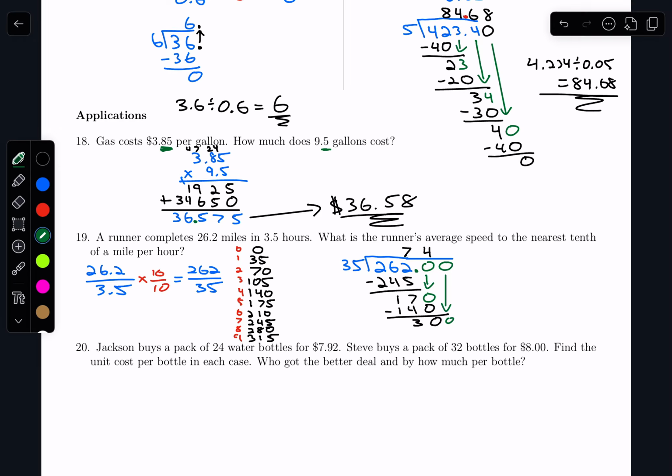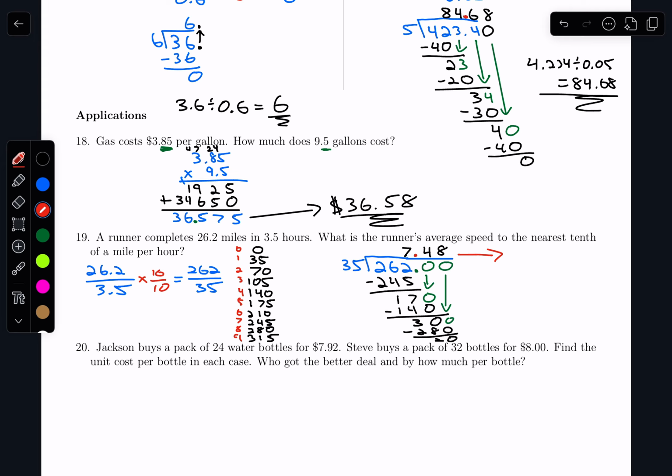Now, we want to know how many times 35 goes into 300. So I reference my chart over here. I have that 300 is between 280 and 315. So since 8 is the multiple that gives me 280, I'm going to write an 8 up top. And then I'm going to be subtracting 280 down below. And I don't actually care that this result is 20, because in order to round to the nearest tenth, I only have to divide until I get to the hundredths position. So although this decimal would keep going, we're going to go ahead and stop here and say that this division gives us 7.48.